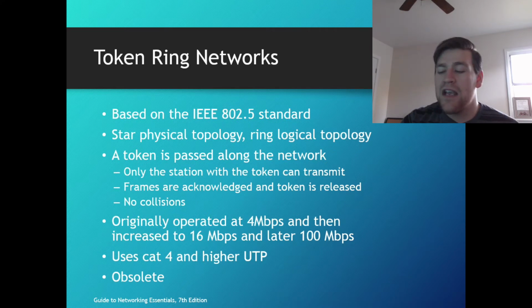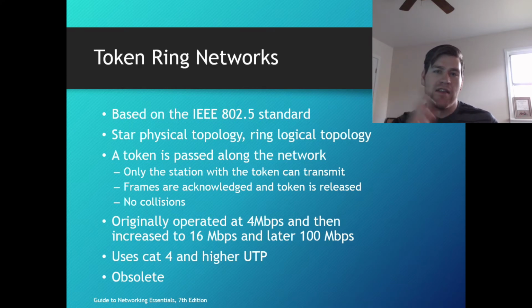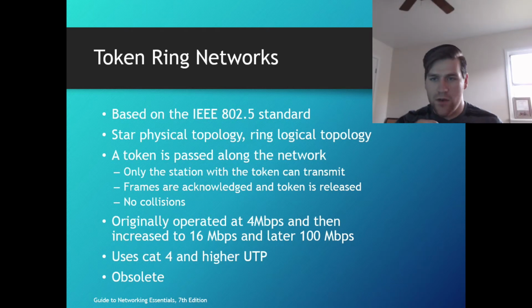Okay, so it operated at 4 megabits per second. This was the big drawback, but when compared to 10 megabits per second, it's like, yeah, who cares? It's not that big of a difference. And it did eventually increase to 16 megabits per second when the competition was really fierce, and eventually to 100 megabits per second. But by then, Ethernet had developed the switch, and it was sort of all bets were off. And so token ring was sent into the garbage heap of history. So it's totally obsolete now.